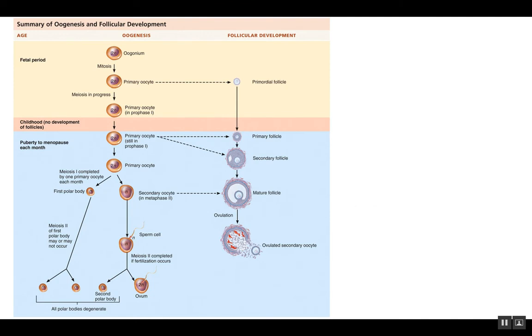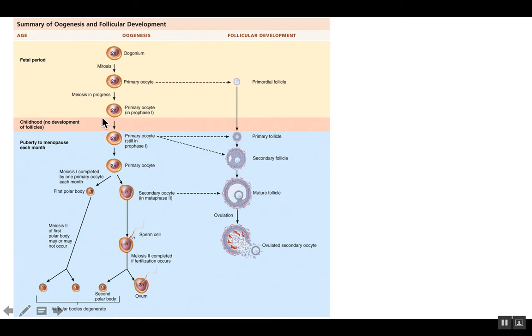Here's another picture showing that same process, oogenesis. This is just that same process shown on the previous slide. It just lines it also up with follicular development. But this kind of gives you an idea when these different steps are occurring. Notice in the yellow, that's all during fetal development of a female. So you've got all primordial follicles, and you've got early meiosis 1 occurring.